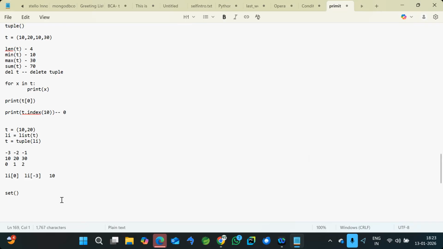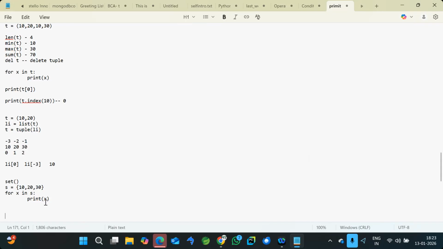That's why we cannot use index to retrieve the data. See, in the above list, the order is fixed. That's why Li of 0 will always give 10, Li of 1 will always give 20. But in set, it is not predictable, because sometimes 10 will be in the first position, sometimes 20 will be in the first position. That's why the index cannot be used. So only direct retrieval we can use. Okay, so now let's take S equal to, I'm writing 10, 20, 30. Single curly brackets we can use to represent the set. And here also for retrieval, the same signature, for x in S, print value. So likewise we can use a for loop.